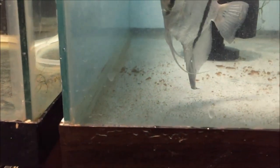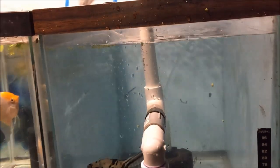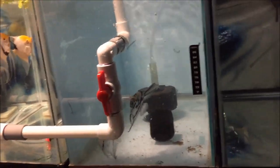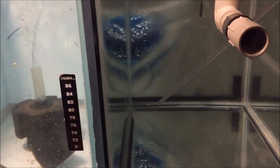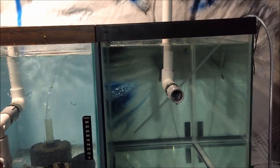Her tube is still out a tiny bit, as is his maybe. So yeah, that's them. The pH was the same. Hardness was a little different. His water seemed a little softer than mine. He did mention he has a well. And we got water dripping out of here, so I'm probably gonna have to put another U up top. Really not a big deal, just for now until I get some more plumbing parts.